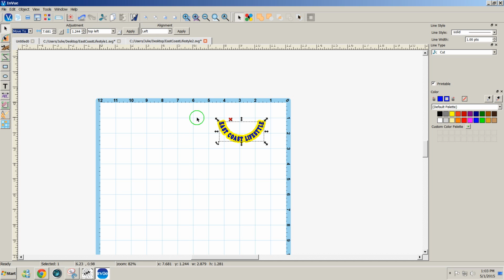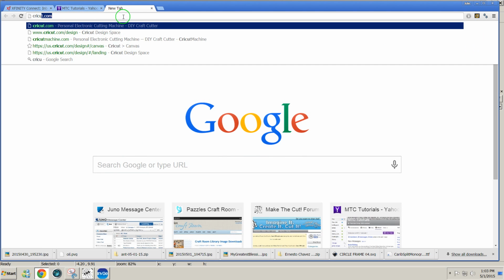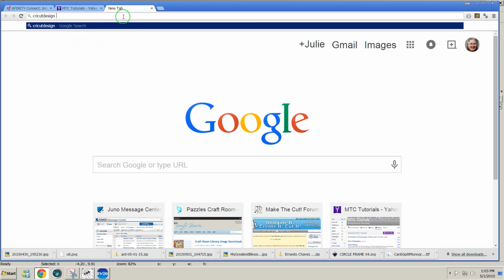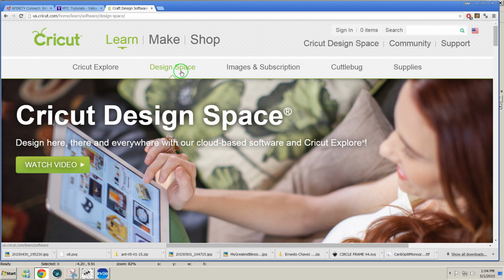Now if we're using other software such as Cricut Design Space, this file is just as easily brought in there. And we can go to Cricut Design Space. It's free software online, and sign in.